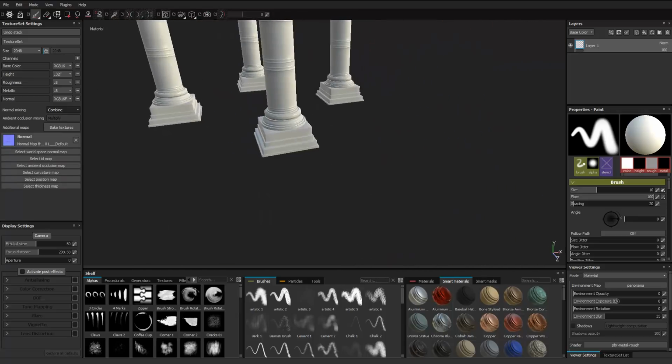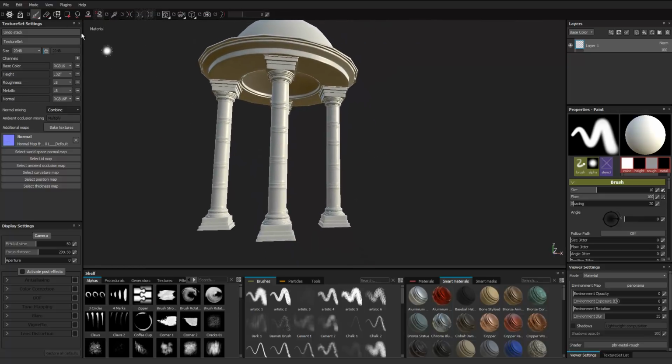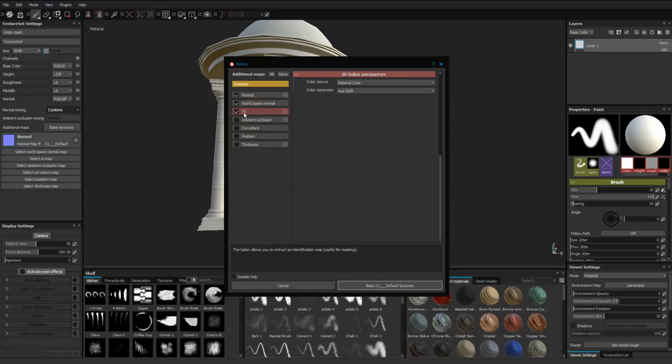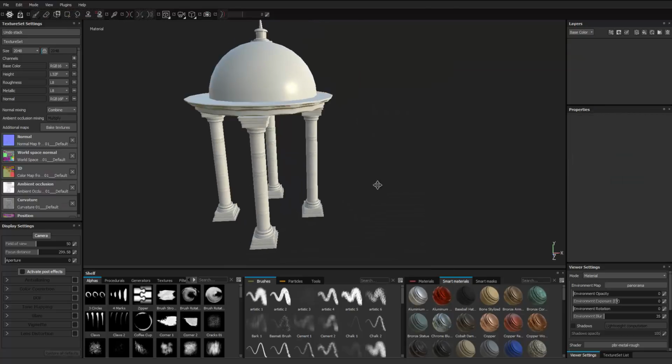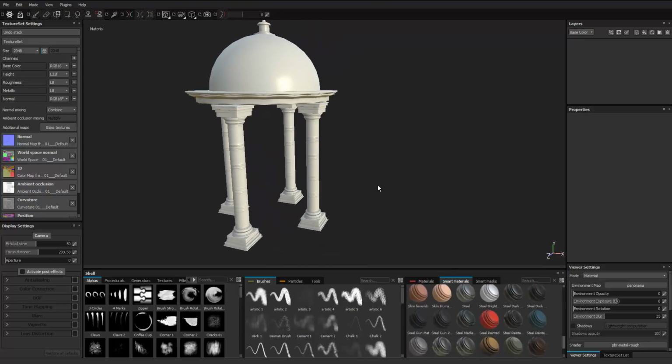So it seems like the bake is nice to a certain extent, and we have a little bit of an issue of the dome right there, because it seems like it's too low poly for this type of geometry. So whatever, we're gonna keep going. I think it's gonna get better with a better bake. So we're gonna change these settings right here, and we're gonna bake it. And as you can see here, it took about half an hour or something.